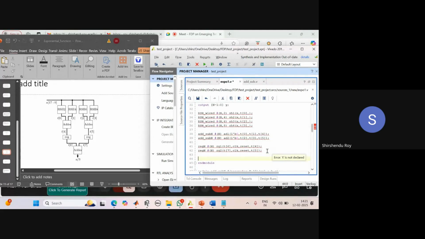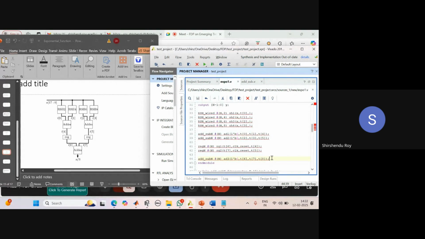I need one final adder. This adder is very important. This adder is the last stage adder. Here I need to add T6, T7, and finally we get T8. Okay, so as per the diagram it is completed. As per the diagram we have actually written all the words and all the values also.